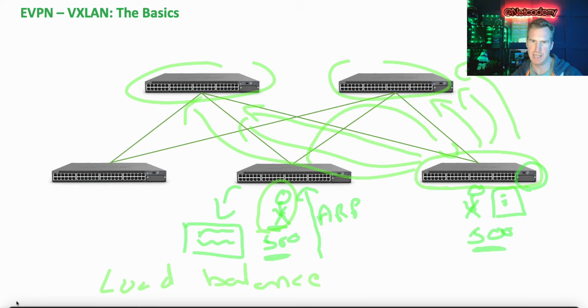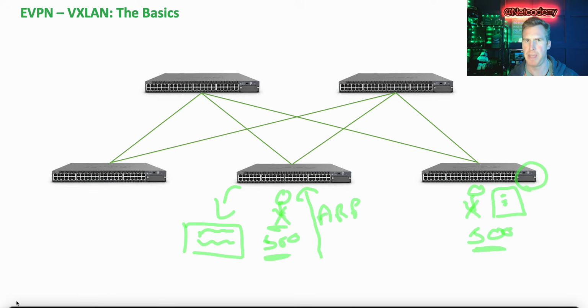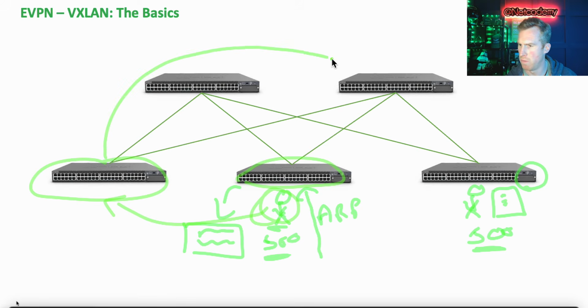It's what's called aliasing. So basically EVPN is the advertising. It's the advertising of who's connected to what. Because don't forget, these devices might roam. It might be a virtual machine at the end of the day that's actually migrated from this switch here over to this switch over there. And EVPN would then advertise over the network to this device over here where this new user, or this new virtual machine, is actually connected.